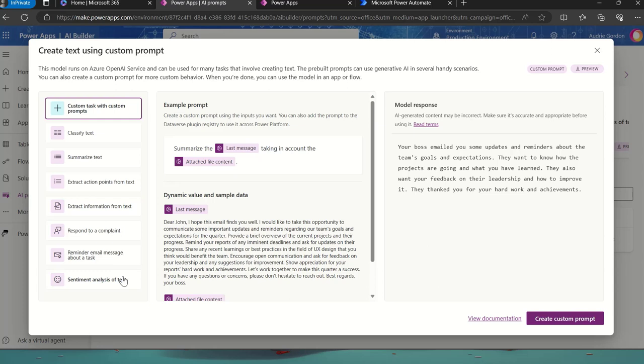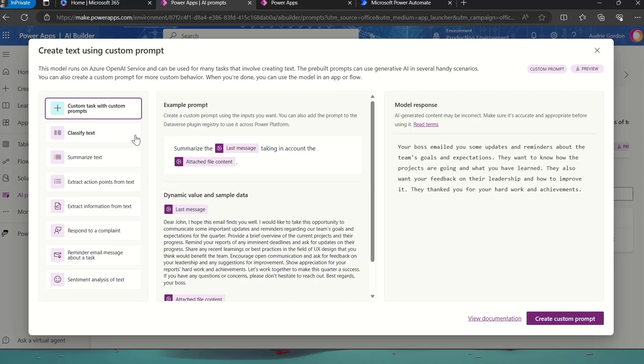This is not available on a trial basis, so you'll need to have a Power Apps Premium license or a Power Automate Premium license to use these GPT-powered models. What I want to show you today is how to use them inside Power Apps and Power Automate. And then tomorrow, we're going to get super creative and do some custom prompts together. I'm going to show you some scenarios where custom prompts can be awesome to use.